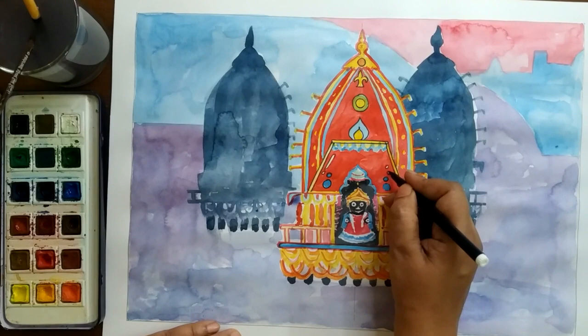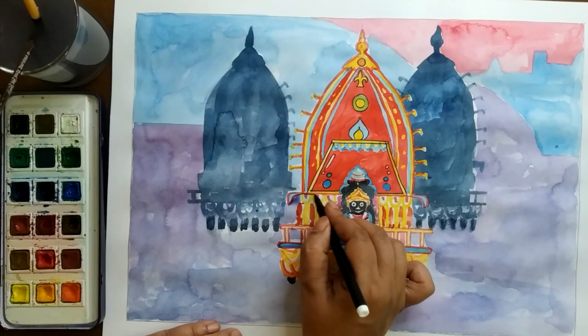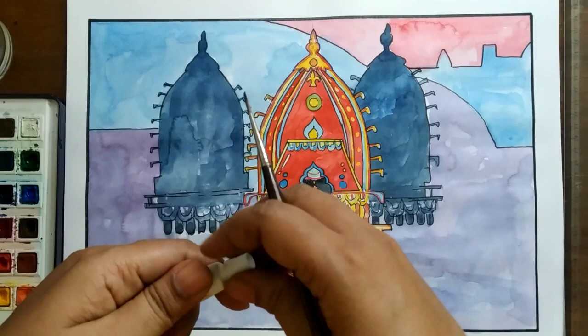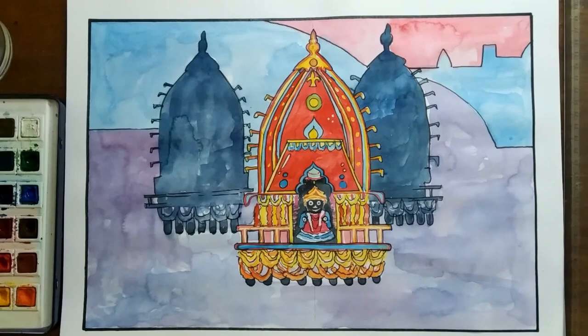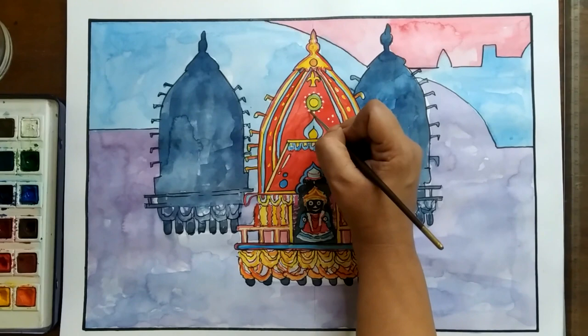Cover each and every line of garlands also, and each and every part which we have colored. Now we have done with the bordering part. Here I have used a little bit thick marker for the thick border. Now I want some white dots, so I will use poster color or tube watercolor white. I will add some dots. I'm using the thick color directly here.